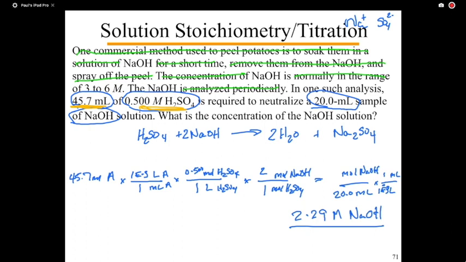Okay? And so in this process, this would be somebody's job. They will take a sample out and they find out, oh no, the potatoes are not going to be peeled. So what do they do? They increase the concentration of the sodium hydroxide. And they may calculate using M1V1 equals M2V2 how much concentrated solution they may need to add to get that up. That's someone's whole job.